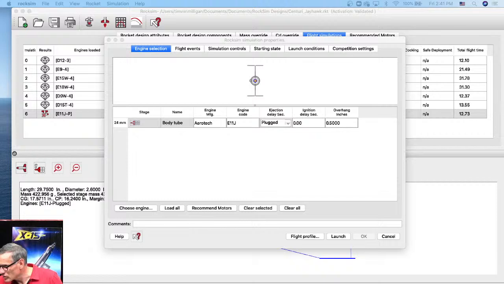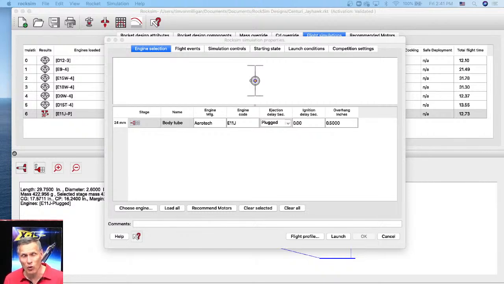Carlos K, okay, I did that one. Hi says, do I need a good computer to use RockSim? The answer is no. Most computers can run it fine.